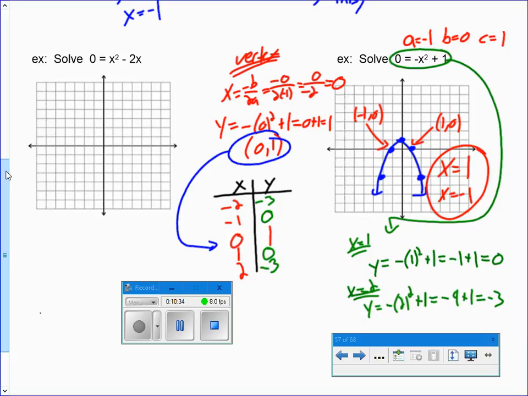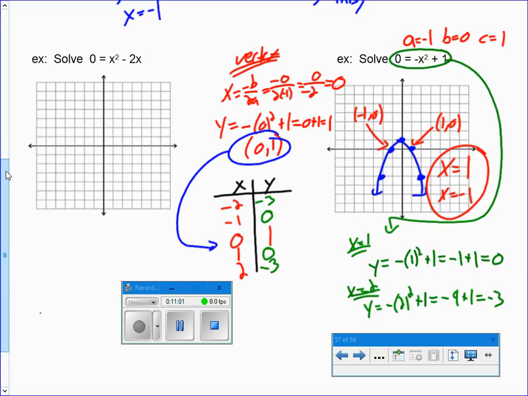So again, we go over this. This is another tool you can use for solving quadratic equations. You don't have to do it this way, but if you're a more visual person, you like seeing things, you like graphing things, this might be an easier way for you to do it than factoring. Doing this is also good practice. It gets you to practice those skills we practiced yesterday on finding the vertex. So every time you do this, you also get a little extra practice on finding the vertex.